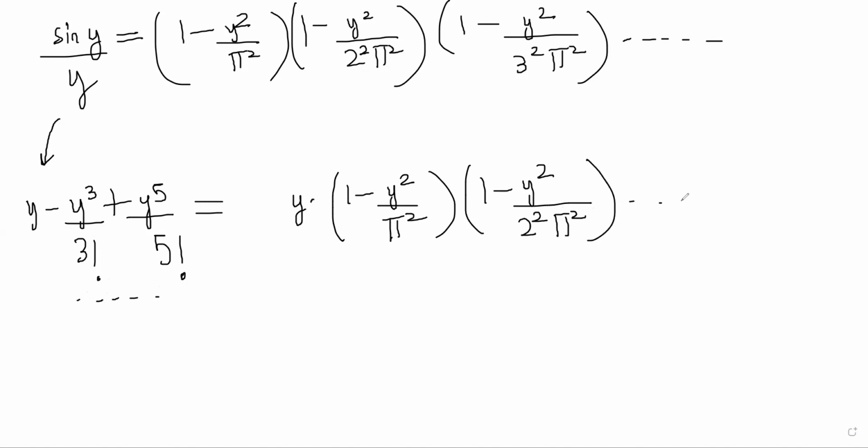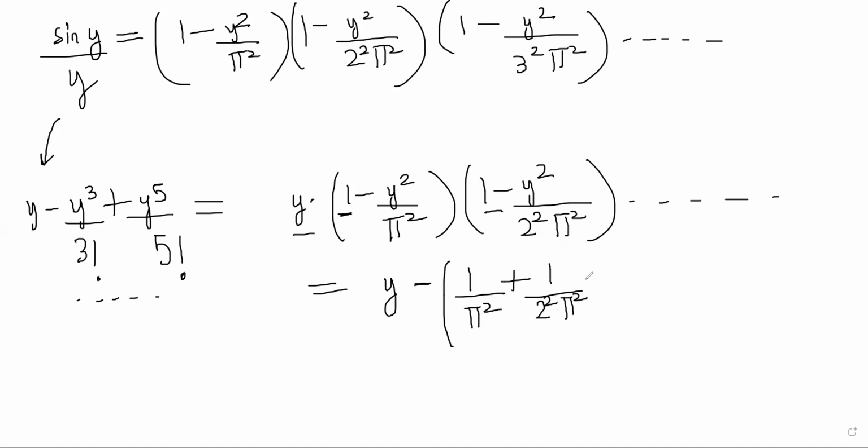Great. So what is the benefit now? What we can say is, can we think of the terms here? The first term will be, all the ones will multiply with themselves, and that will multiply with y. So you'll have a y here, and then all the pi square terms will multiply with the other constant. So we'll have one term which will look like this: 1 by pi square plus 1 by 2 square pi square plus 1 by 3 square pi square, and so on till y cube.